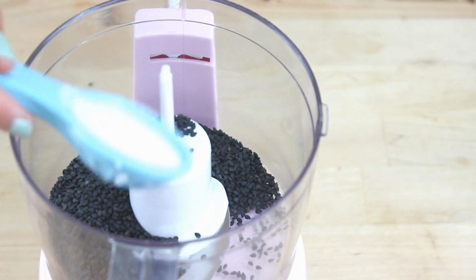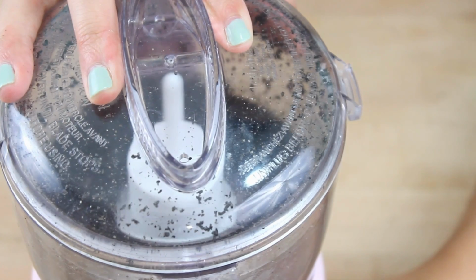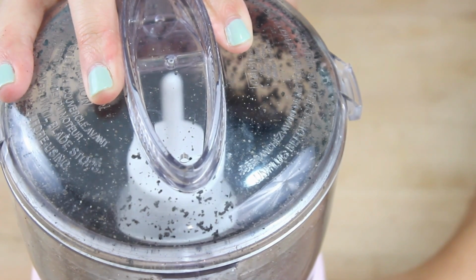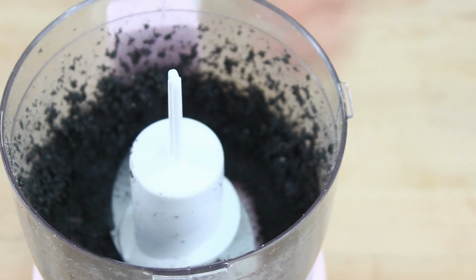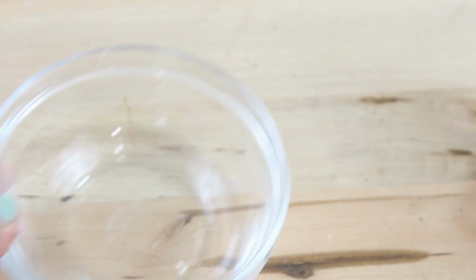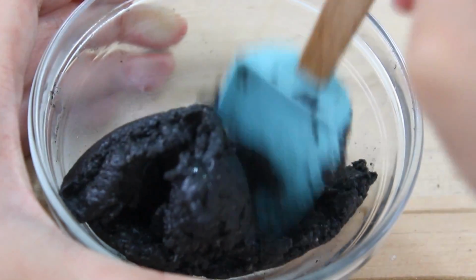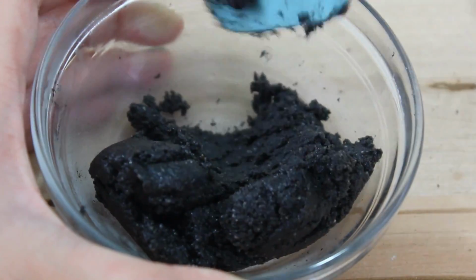Then I'm going to pop these into my food processor, along with a tablespoon of sugar. And then I'm going to grind these up until they form kind of like a really thick paste. It'll take about 2 to 3 minutes. So something like this is good. It honestly looks just like tar or asphalt, so if it looks like you're about to go patch up some potholes, then you are good.